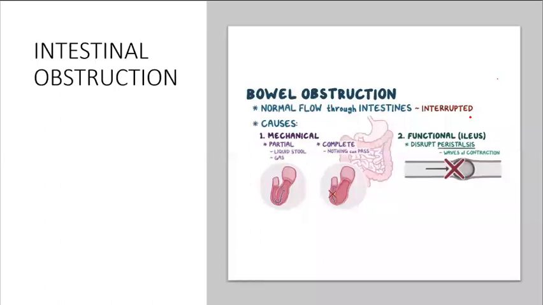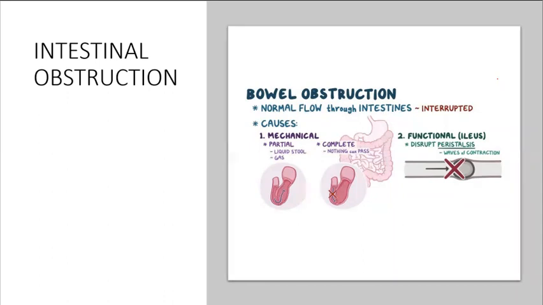It can also be a result of a functional obstruction, which would disrupt peristalsis. Peristalsis is the waves of contractions that run through the digestive tract. If we have a functional obstruction, the patient possibly has paralytic ileus, which is paralysis of the intestine. Paralytic ileus occurs when the muscle contractions that move food through the intestines are temporarily paralyzed. So there's no physical obstruction. It's just that the muscles have become paralyzed, maybe as a result of nerve dysfunction.